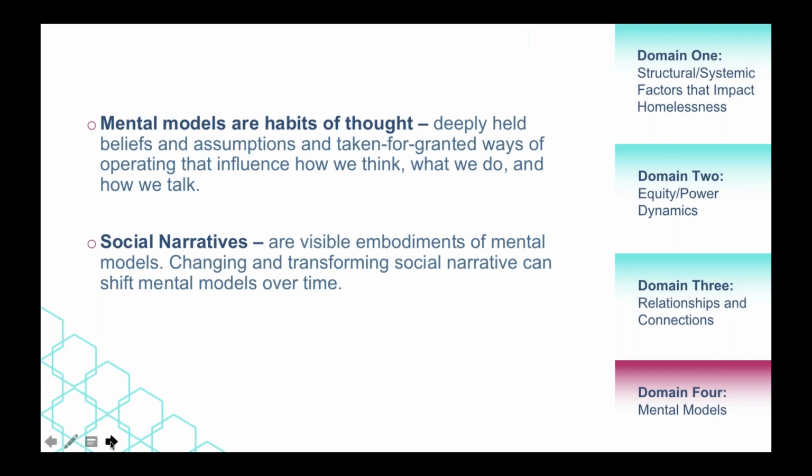We must change the narratives that sustain problems. Narratives that fail to acknowledge or accurately portray the reality of inequality only serve to perpetuate it. So we really need to change those narratives that sustain problems. Start telling new stories that challenge the old narratives and therefore change the mental models. So we've listed a few examples here of social narratives that require challenging at various stages and that are attached to mental models.